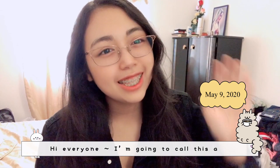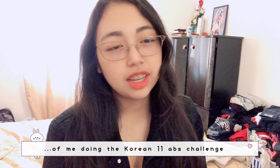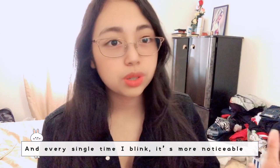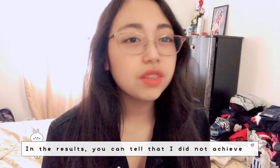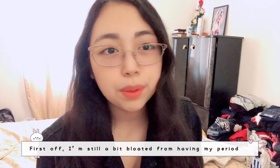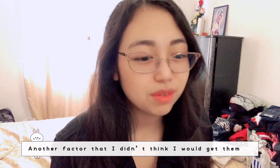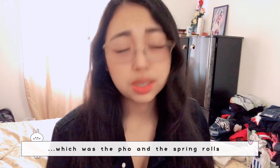I'm going to call this a reflection journal of my Korean 11 abs challenge journey. First, this eye has gotten worse — a bit more swollen and every time I blink, the pain signals are more noticeable. As for the results, I did not achieve the Korean 11 abs. I'm still a bit bloated from my period — it did end today but I still look bloated. Another factor is that I had flour a few times, like the pho and spring rolls.